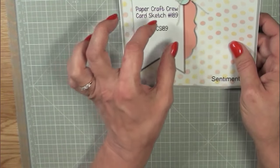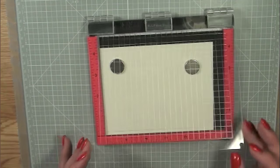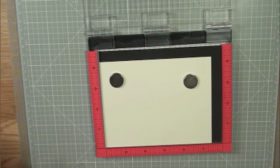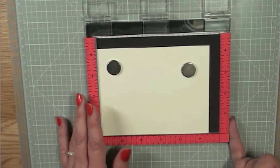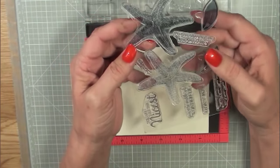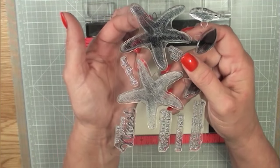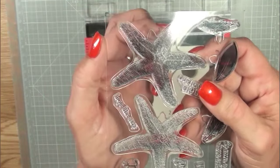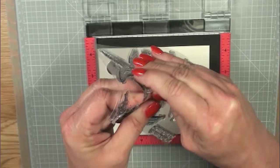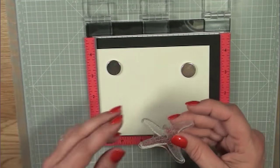Let's get working on the image we're going to put on top. I'm going to go ahead and use the starfish and pull in this great mini MISTI - it's perfect for card makers. I love it and I think everybody uses this almost. With these one, two, three and four step stamp sets, what Stampin' Up! has done for you is they number it for you. This one goes down first, this one goes down second, and you have this little tab to help you line up. But with a MISTI you don't need to do that. Another reason why I'm using this is because I haven't inked this up yet and we know with photopolymer you have to give it a little bit of a workout first.